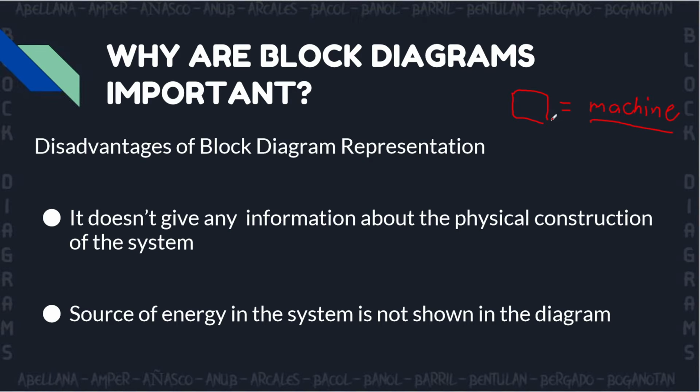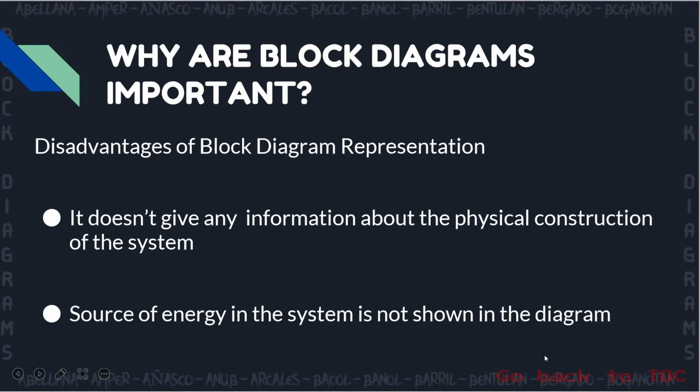And another is that the source of energy of the system is not shown in the diagram. So when we talk about models, one thing that can be coined would be the word variables, since using variables in any model would be much easier to understand. And if you are using variables, some people would misinterpret those variables as something else, since they are not well versed in what these variables represent.